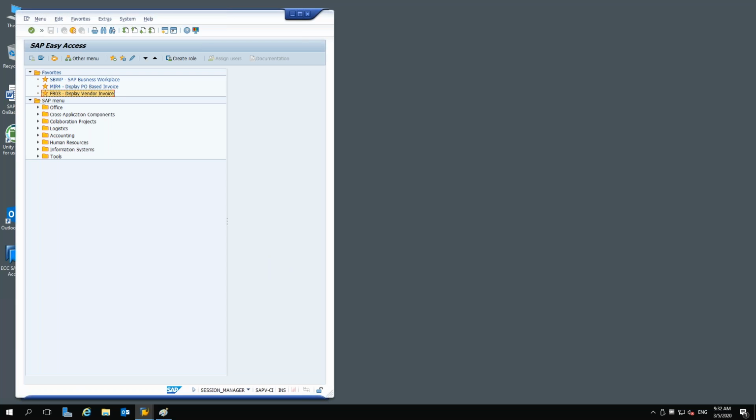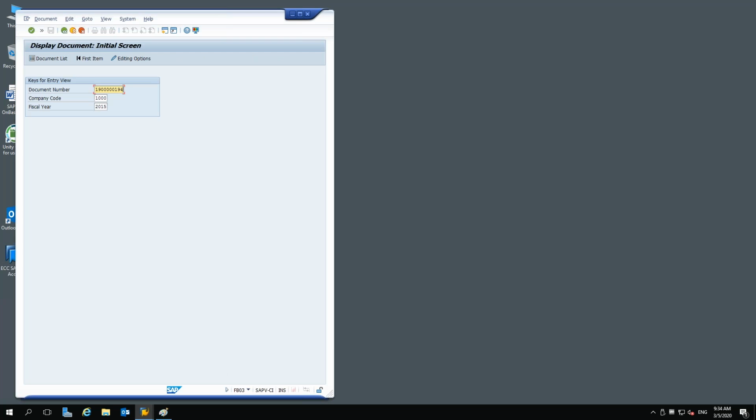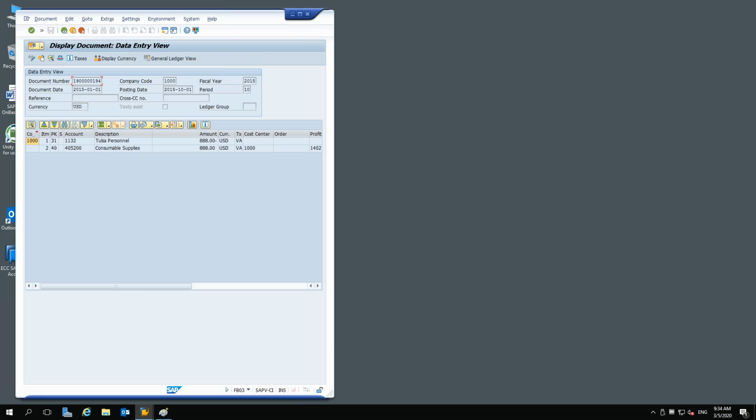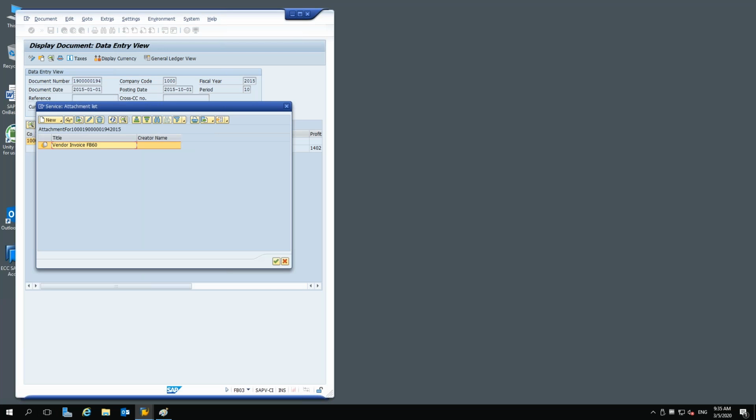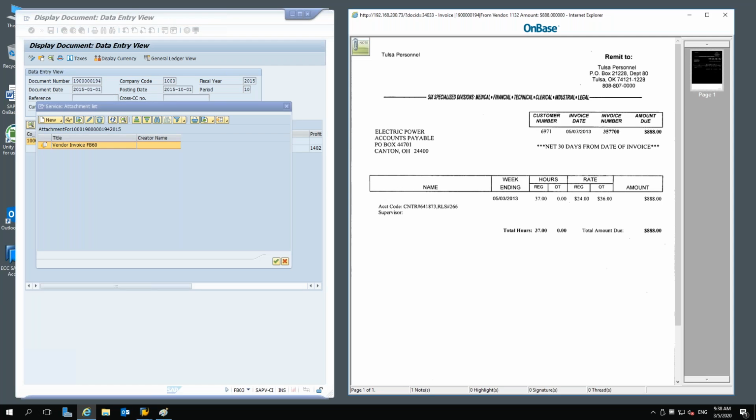So it's a view of the document. Again, I can navigate natively inside of SAP. Same attachment control list is available to us to display that document. So here we can see the attachment list that's popping up. Again, similar thing, I can retrieve that document and pop it up.